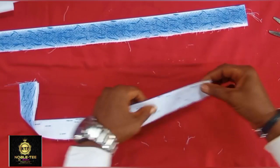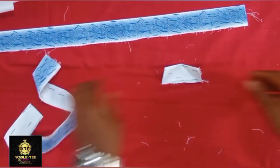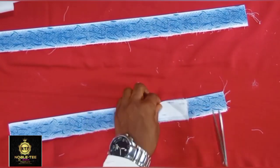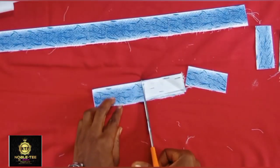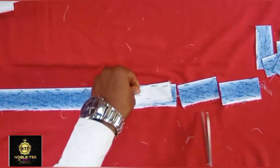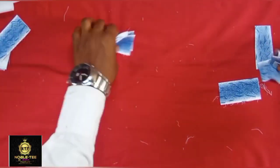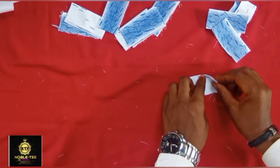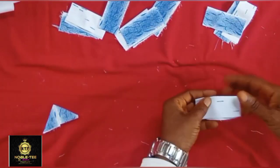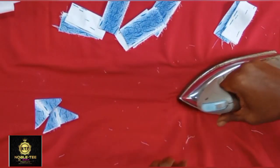Fold the first side and then fold the second side on top of it. Make sure the folding is not longer than the length of the material. Place it and trim it out. Once you have about 10 pieces, that is okay — that is why you need to cut a long material so you have enough pieces. Make sure you are using the side you want to show for the pattern, pressing it very well so the triangle form comes out very well.